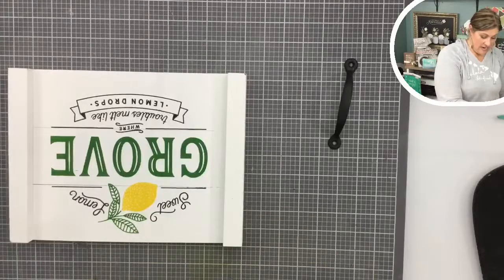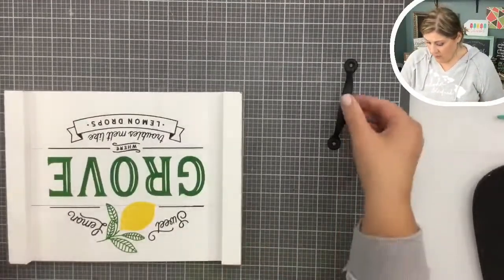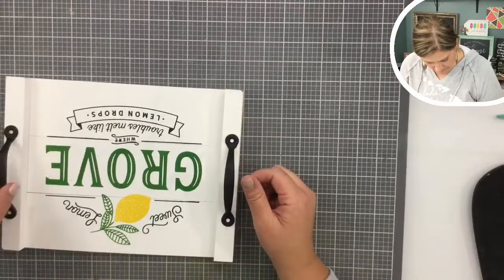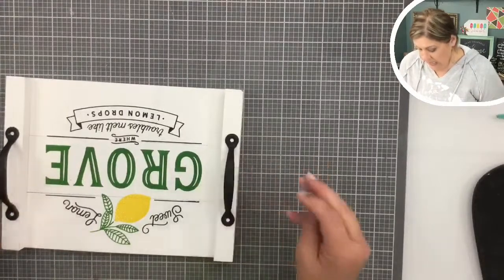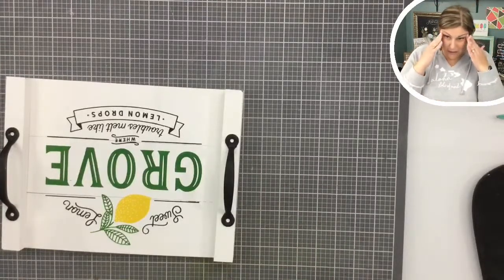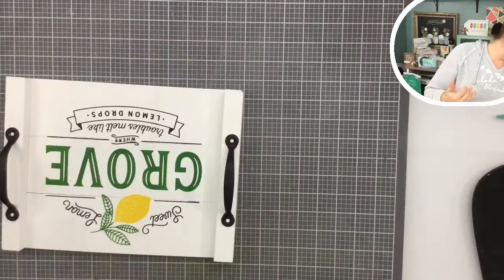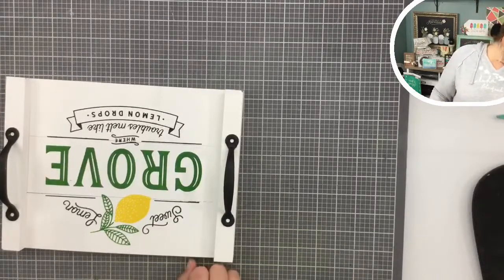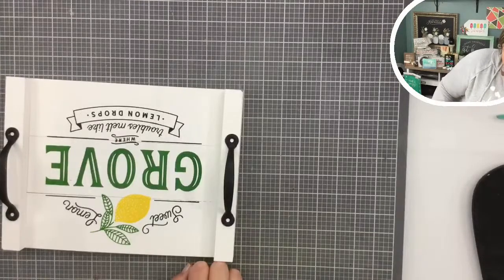Okay, now, I didn't do any sanding on this, and I probably won't. I'm going to leave it like this, and I'm going to attach my handles. This is going to make my head hurt. I'm drinking wine, and I probably should measure. What did I do with my ruler that I just had? Didn't put it back where it's supposed to go.